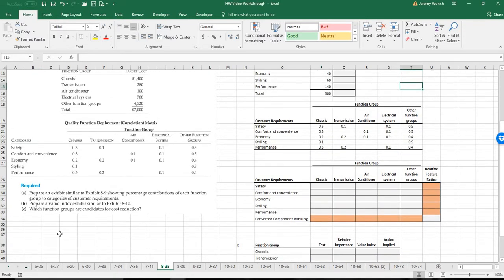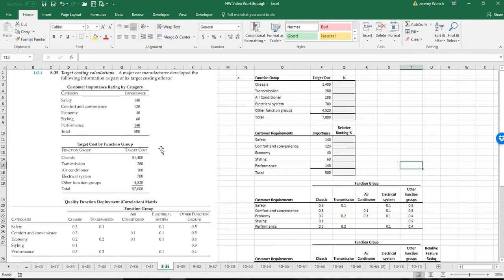In part A, they want us to prepare an exhibit similar to exhibit 8-9, showing the percentage contributions of each function group to the categories of the customer requirements. The first step is to look at the target cost and get a relative ranking on the cost.